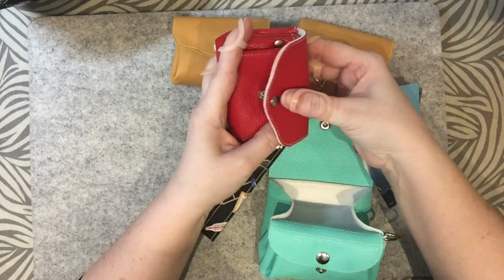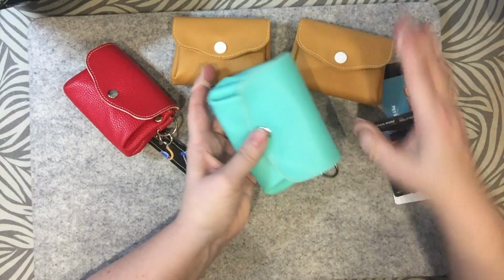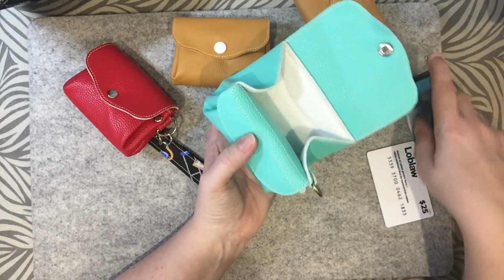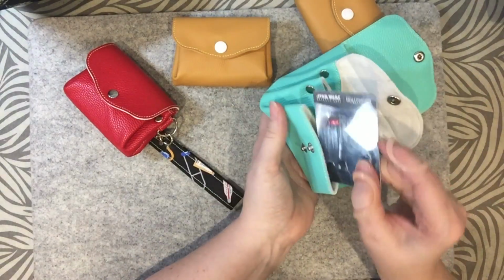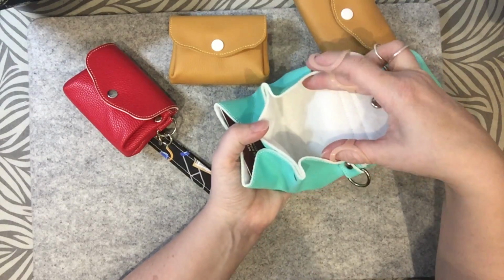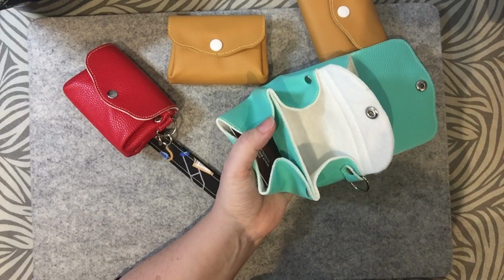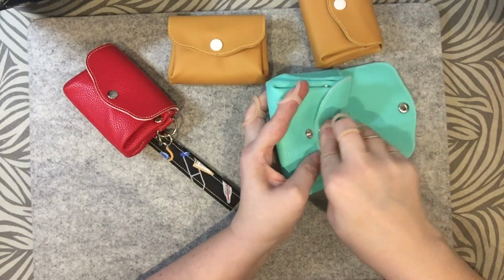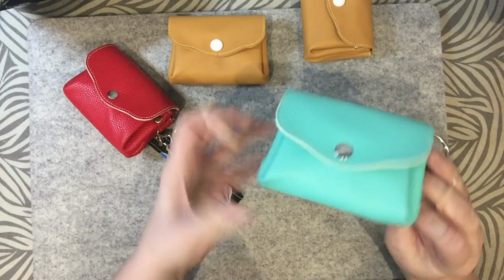All right. And then we have this version, which is an 8 by 10 hoop as well, but it is spaced out a little bit further in the hoop, which makes it a little bit bigger. And as you can see, you can fit quite a few of the cards back here, okay? And then in the front, again, they fit with no issue into the front if you want to keep one there. And then this little pocket in the center here is nicely enclosed, so you can put all kinds of little things in there. You can put change in there without it falling out. I'll just put a few of these so you can see. All right. And there's no way it's going to fall out of there.